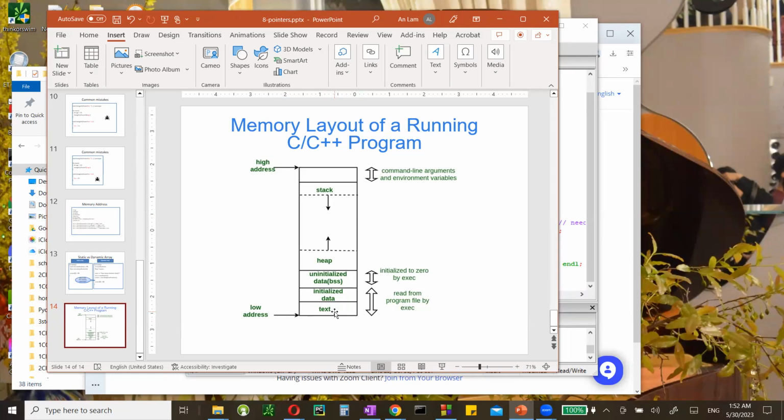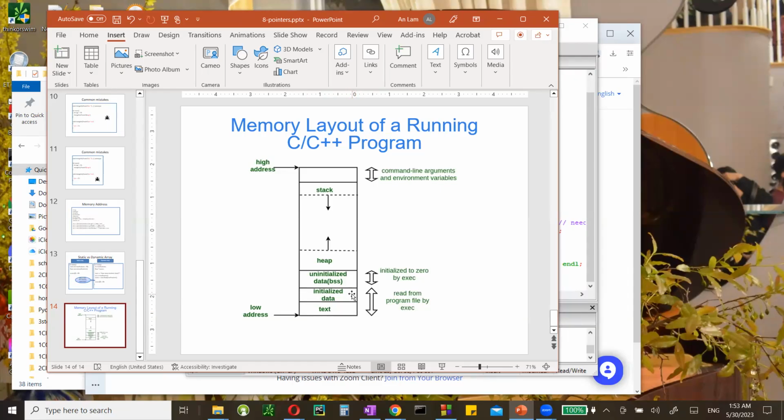This is where the operating system loads your program into memory in order to run your program. Text means it will load the .exe file into the memory, and that segment of memory is called text.